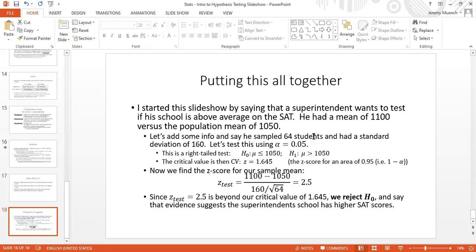maybe a one-tailed test is reasonable. If before collecting any of this data he said, yeah, if it turns out I'm wrong and my school is actually worse, or has data points below the population mean, well, I just wouldn't take action. I wouldn't set up my school as a, hey, I want to show what I'm doing here.